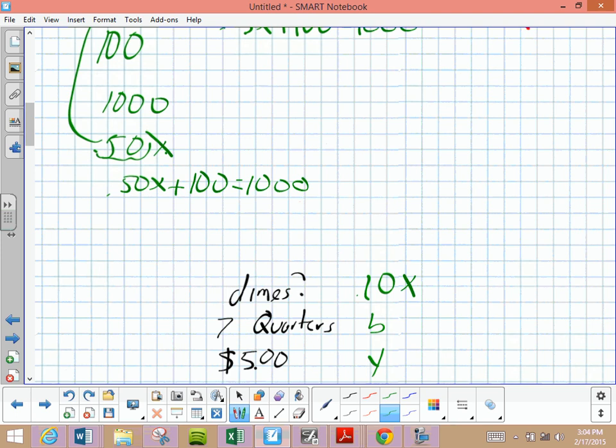You're turning it into money, right? You cannot put 7 because if I put 7, what am I saying? $7, and that's not right. 10 cents times whatever X is, right? Because I don't know how many dimes I have. And then I have 175 in quarters, right? What does that equal to? $5. That's it. Now you're thinking. I like that. I changed the quarters into money because everything is in money, right? And the dimes, I know the value of dimes are 10 cents. Good job. That was really good.